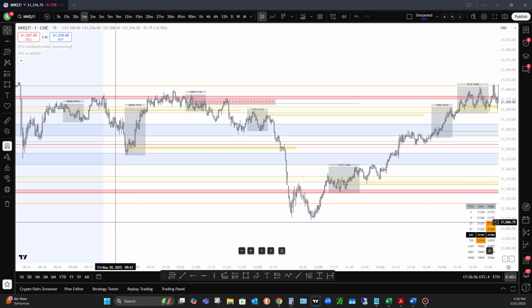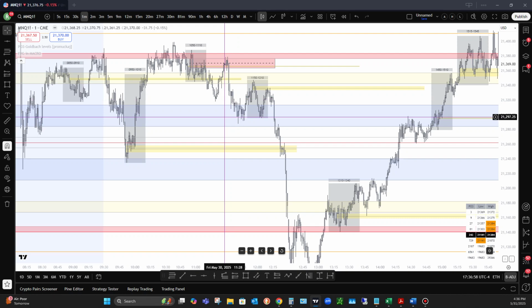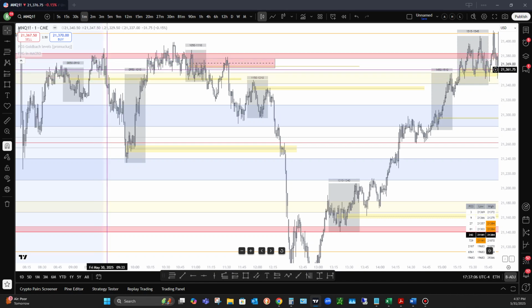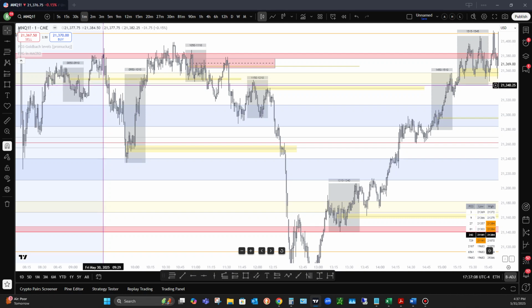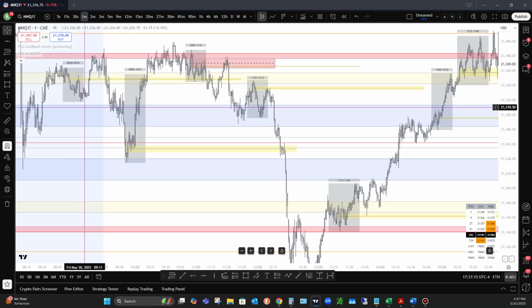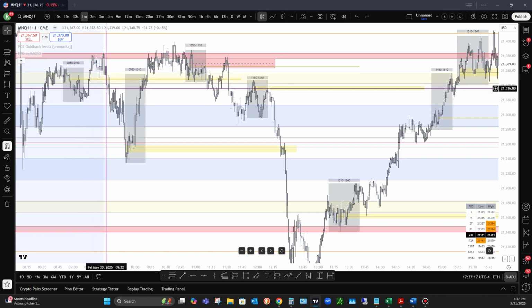And as you can see, we know that we're in premium up here and we're in discount down here. So when we were looking at this fair value gap, we weren't looking to go long because we were in premium. We were looking to go short, so we were waiting for a sweep of that fair value gap. Here we got it, but it didn't carry through. Here, boom. And then we would have traded it down. I would have probably tried to hold it all the way down to here.